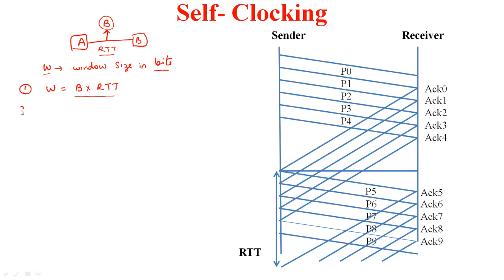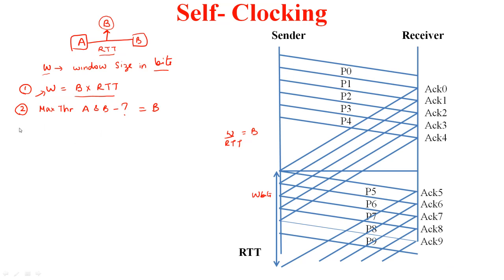Now tell me, if you're using this W, what is the maximum throughput that can be achieved between A and B? Well, this will be the link capacity that is equal to B, because if you see here, this is one round trip time, and within this round trip time, you are sending W bits. And the throughput that you are achieving is W over RTT. This, if you set it equal to this, will be equal to the link capacity.